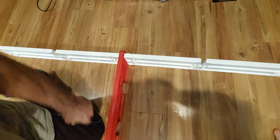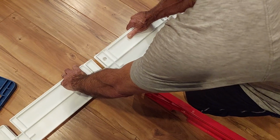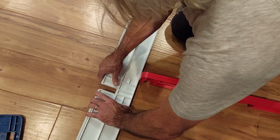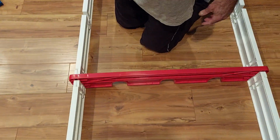Then we're going to come over here to this side. Then we're going to take the other 2 side rails, again flipping the one, line up the male-female parts, bring it into where the red partition is, line up the slot, and just start it like that.